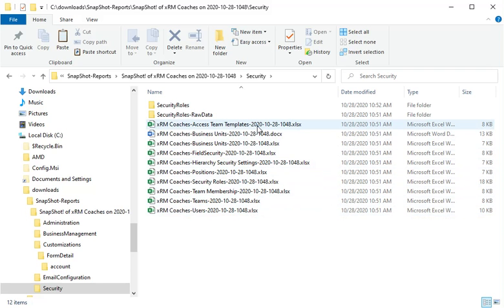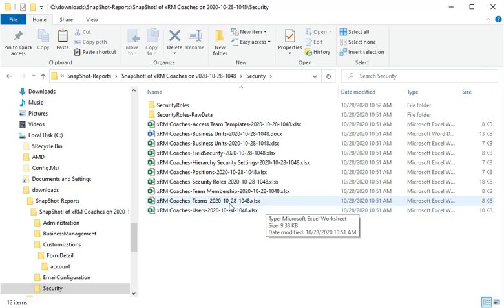So access team templates, business units, and there are two versions of this: a raw data columnar feed for business units, and then a hierarchical view of the data in a doc file, same file name, different document type. Then field security settings, hierarchy settings, positions, list of security roles, team membership, teams and users.